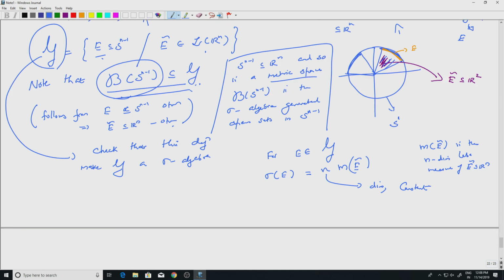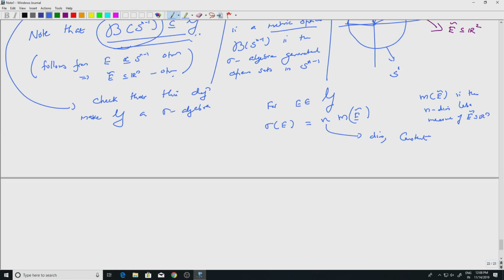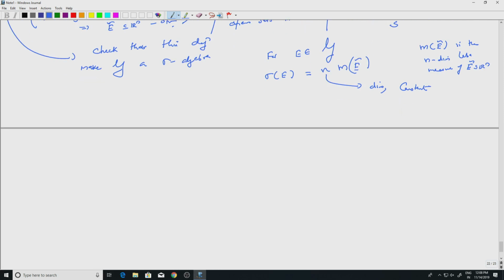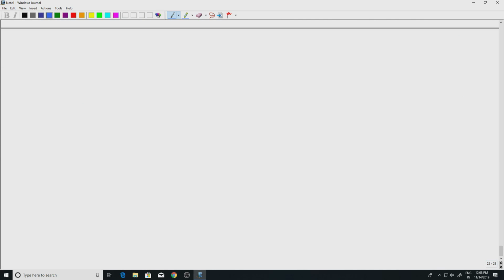Okay, if you compute it in R2, you will see why sigma is defined like that. So we have now two spaces, right? So let me write it again. I have 0 to infinity as the space. I have the Lebesgue sigma algebra on 0 to infinity. I have the measure r^(n-1) dr. Remember how it is defined.